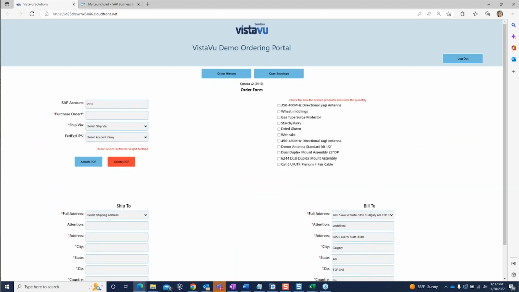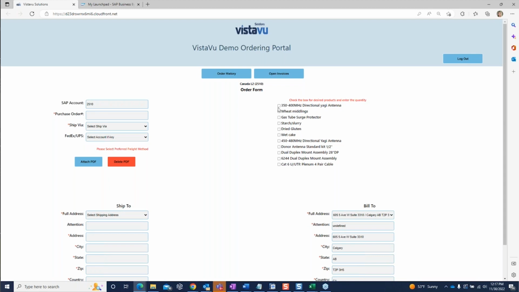What's happening here is that this is SAP behind the scenes. This doesn't replace SAP. SAP is still the source of truth, still your main system of record. This is a clean view that allows a customer to see very specific things presented back to them, and all of it feeds right back into SAP. So I'm going to enter my customer number in SAP, which is 2510. Keep in mind, test data.